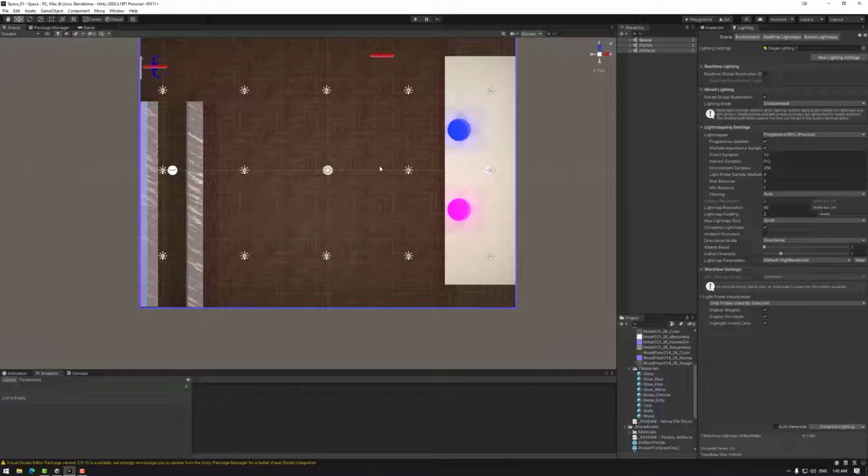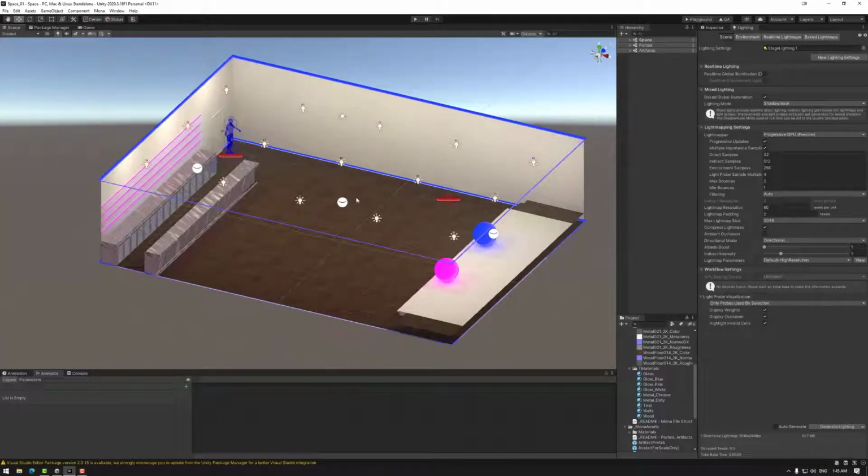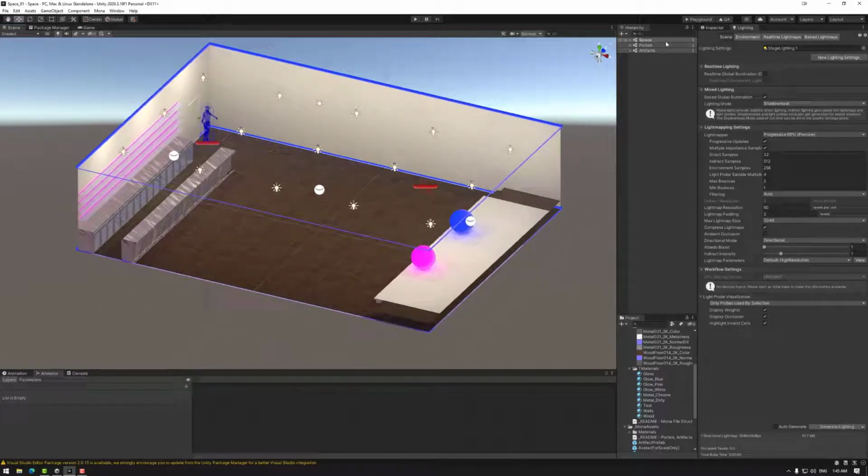Each light probe has a small amount of information in regards to the lighting around it, and that's how the space takes that into consideration when animating or moving dynamic objects around it. So that's a quick introduction to light probes, but I think the best way to introduce them is by creating them.